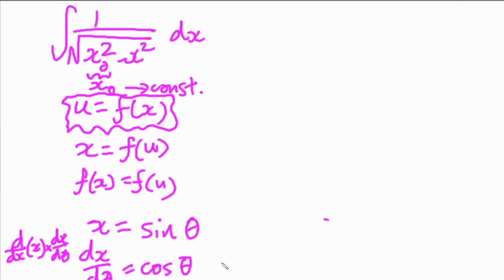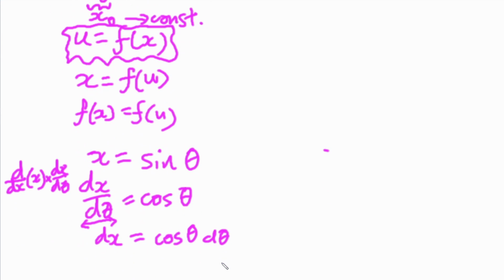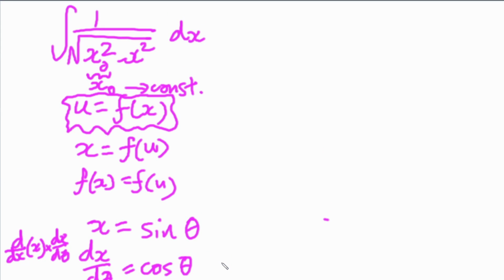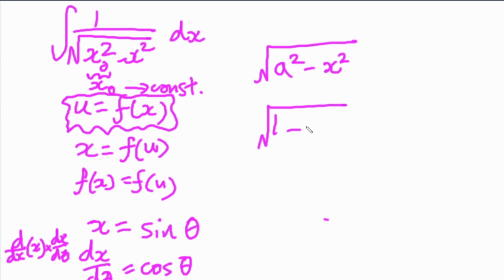Alright, so that's kind of helpful, but that's not the particular substitution that I'm going to want to make with this integral. And I invite you to look and investigate why. Because we've got here some term on the bottom, the square root of some constant squared minus x squared. Now I want you to think about this square root and what you might do to simplify it using trigonometric functions. So pause the video and think about that for a minute.